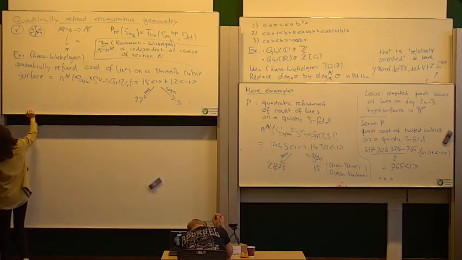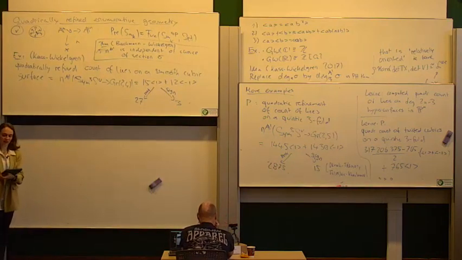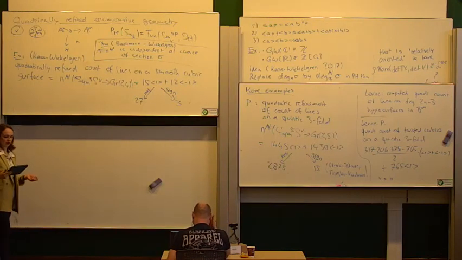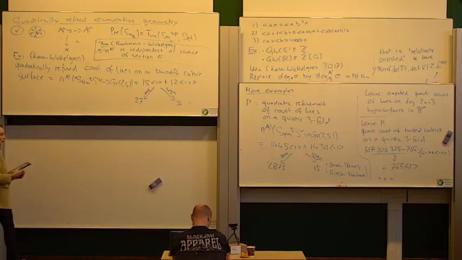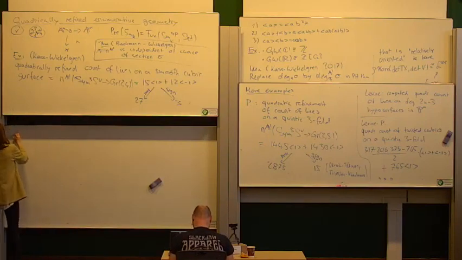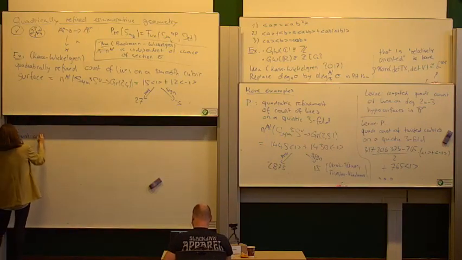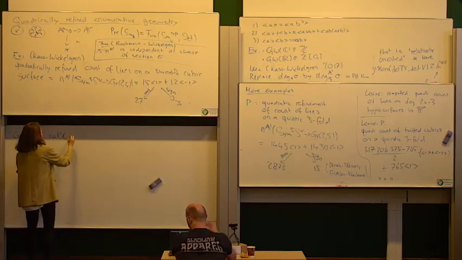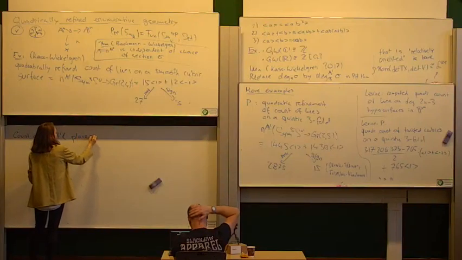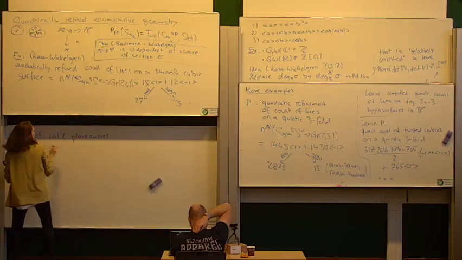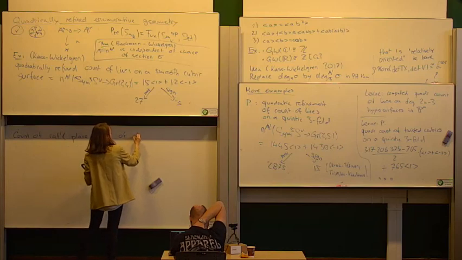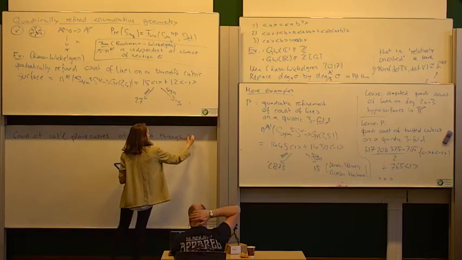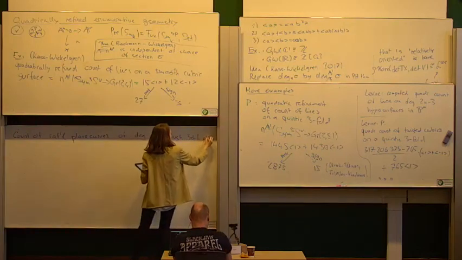So one other big problem in enumerative geometry, you probably all know, is the count of, let's say, rational plane curves through 3D minus 1 points, where D is the degree. Let's keep it simple. So let's only look at rational plane curves of degree D through 3D minus 1 points in general position.